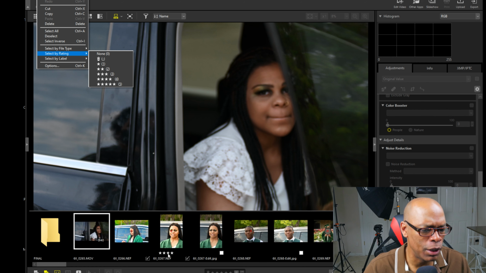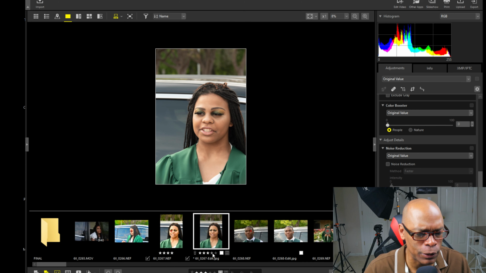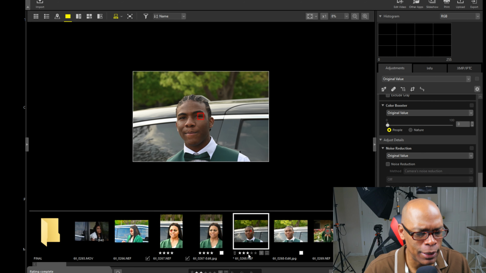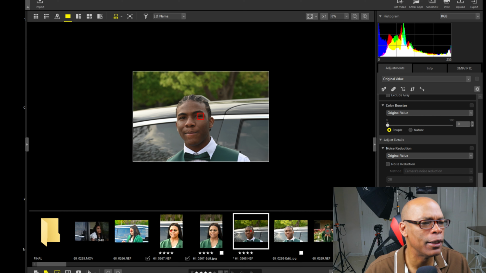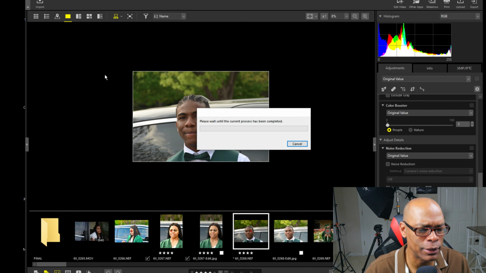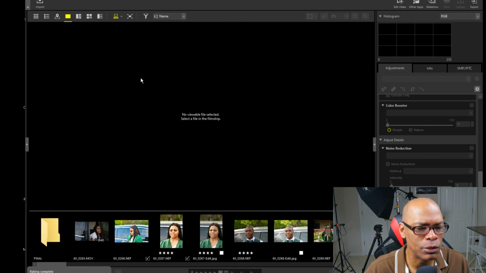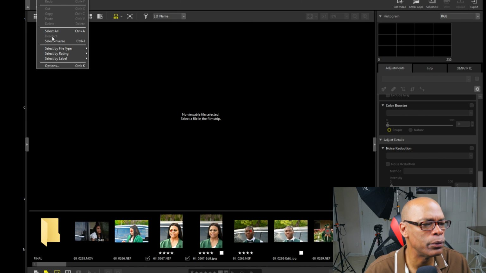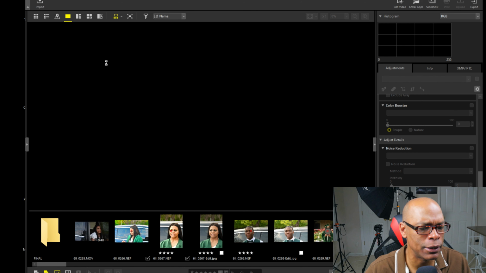So if you are going through and rating your photos like you did a photo shoot and you want to rate the keepers, then you can go through and select them. Then go up top and select by three ratings. Okay, and then it will select the ones you want. All right. So let me put that back to none.